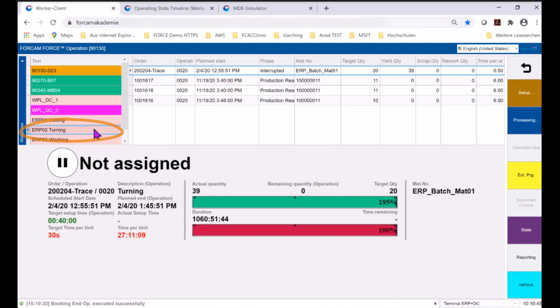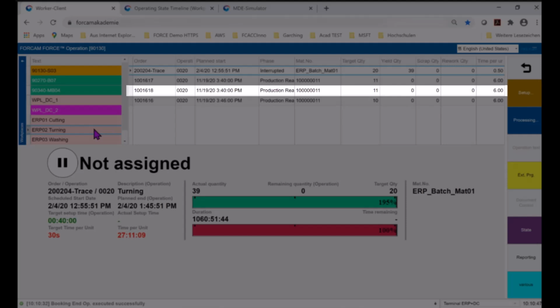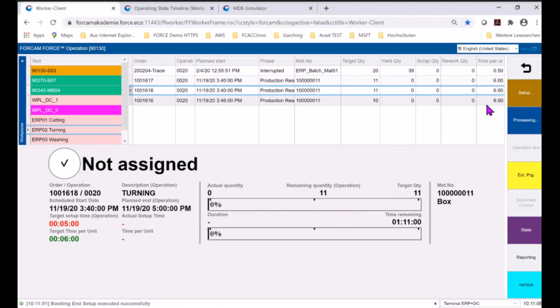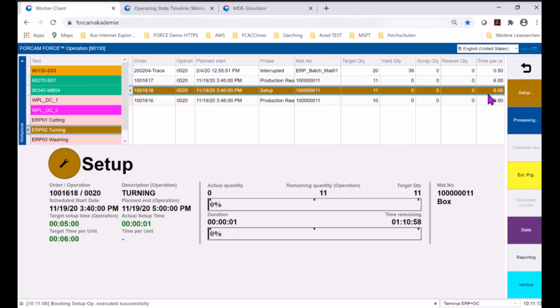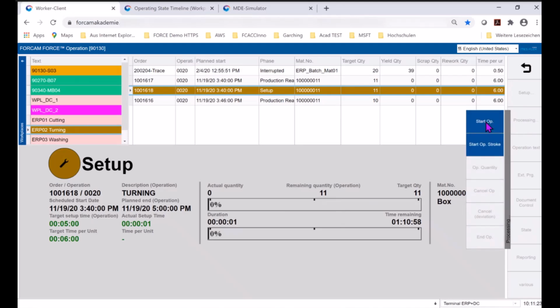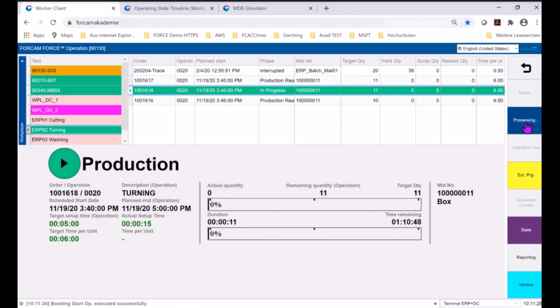Let's quickly do the same with the second operation. So it is in setup right now, but we will not wait much longer because this procedure is actually the same as we have done on ERP 01. We go back into processing and let's say we produced 1 piece.